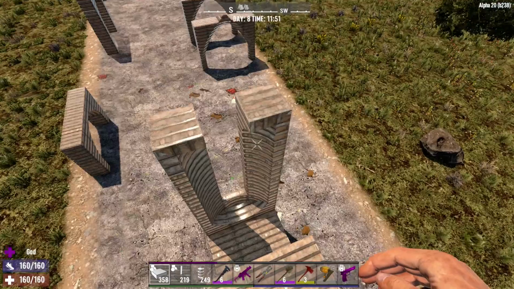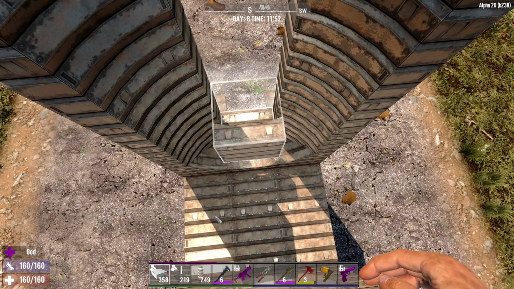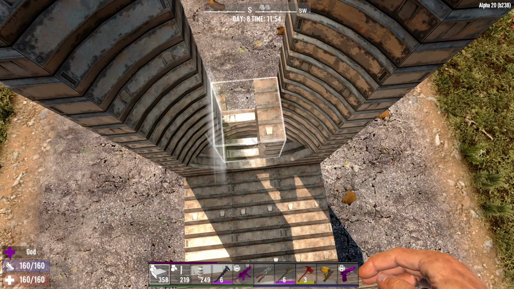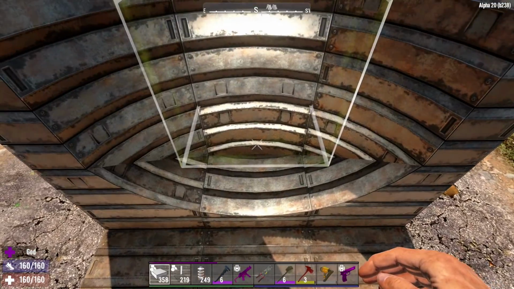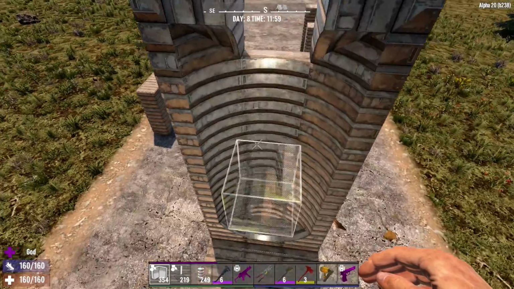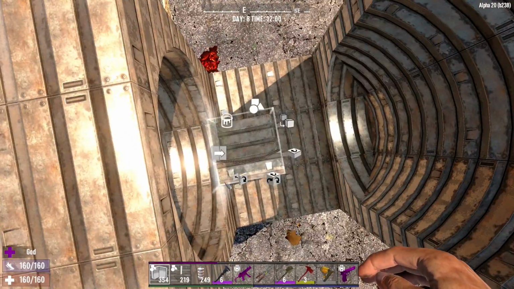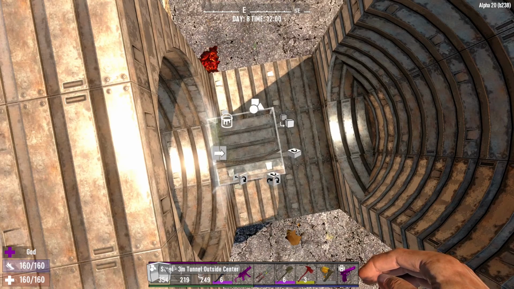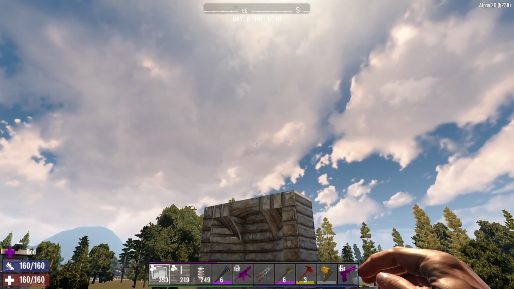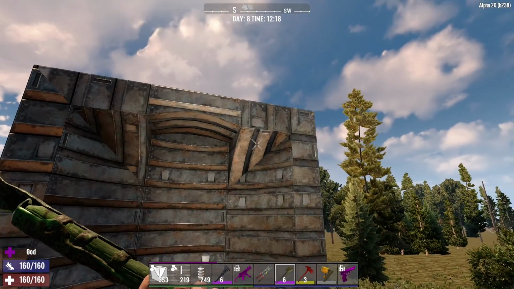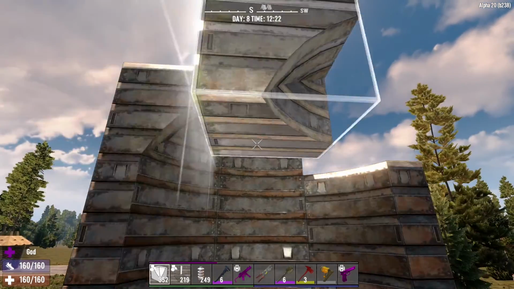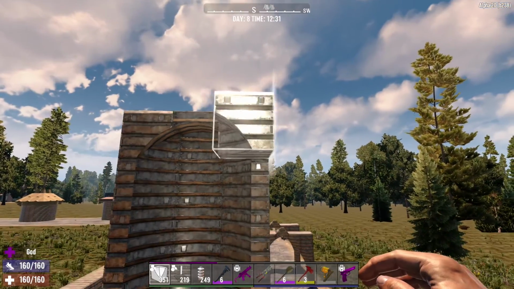All right. And then for the middle pieces here, we're just going to use the tube 3 meter tunnel center pieces. So let's rotate that into place. That curvature lines up. All right. And then for the top piece here, we're going to use another 3 meter tunnel outside center piece. But we will need to advance rotate this. It looks like we rotated these pieces wrong, so we're going to have to redo those. That looks better. All right.